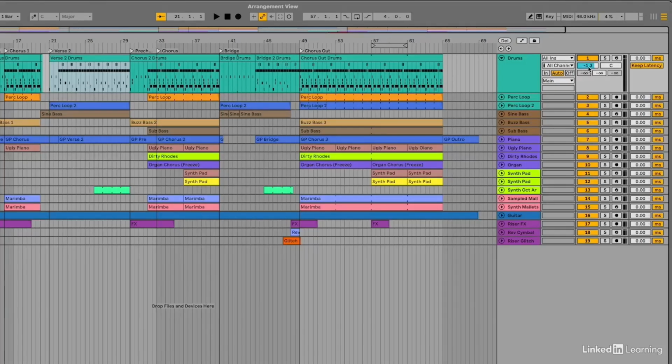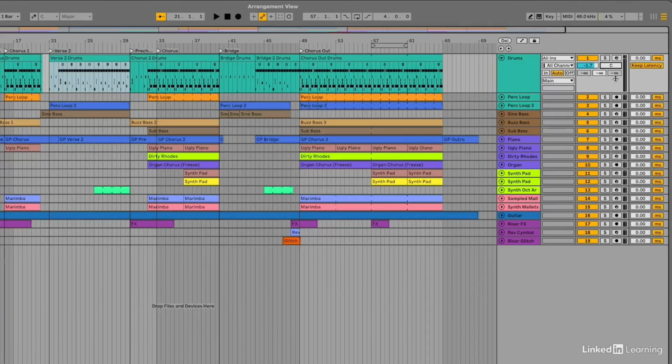Then on the second row, I've got the track volume setting. And if I click and drag up and down in that field, I can change that setting. Similarly, over here with the track pan setting, if I click and drag down, I can pan that track to the left. And if I go up, I can pan the track to the right. If I double click on that, I can reset that to the default setting.